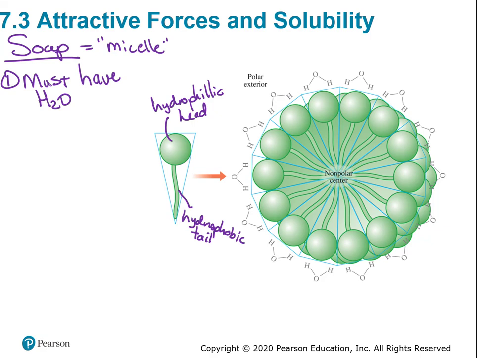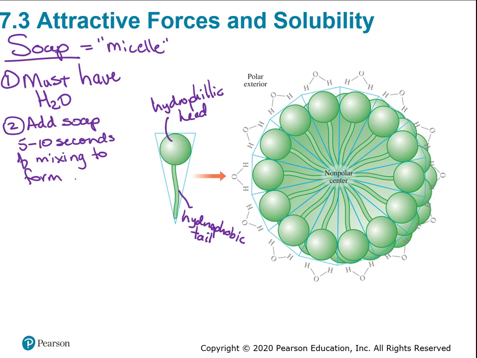But as soon as you add water and begin to mix, so you have to first wet your hands. Two, you add the soap molecules. So whether your soap is liquid or solid, doesn't matter. You mix for 5 to 10 seconds, and it takes 5 to 10 seconds of mixing to form millions of micelles. This is a micelle.